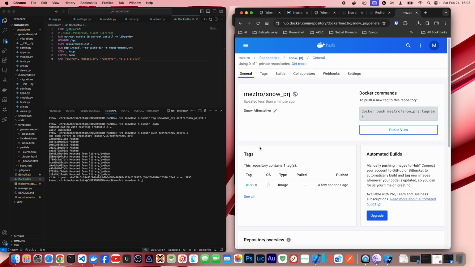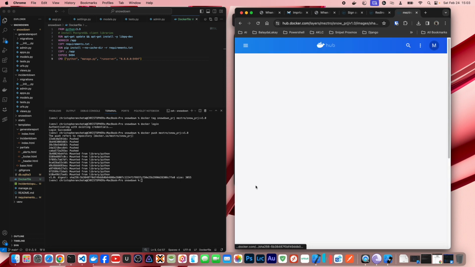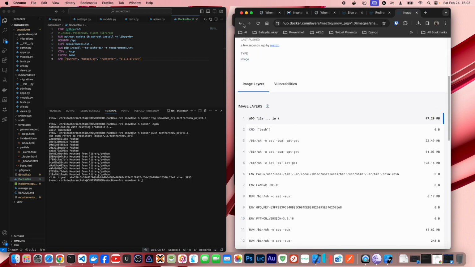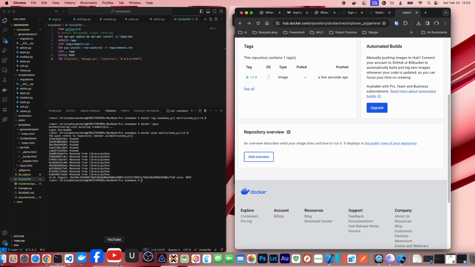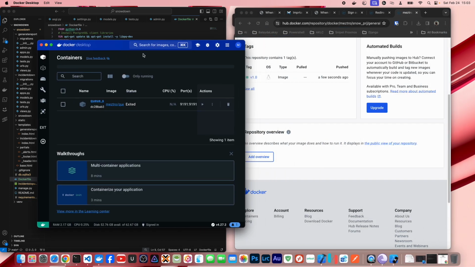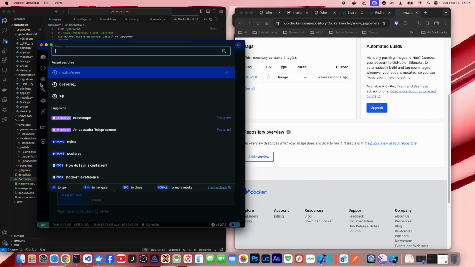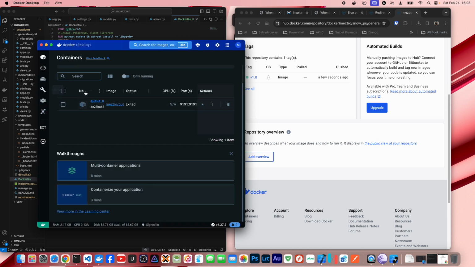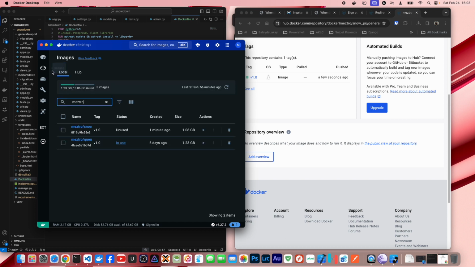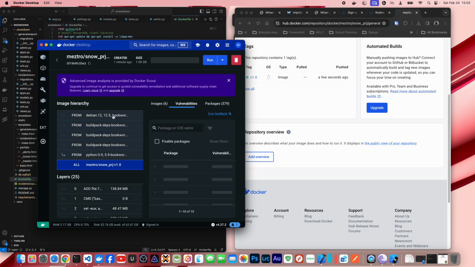Okay, so it's done. You can see there is version 1.0. You can test within your local Docker Hub before you deploy it. If you sign in, it should grab all your Docker repo containers and images. You can search for the image, and I think this is the one that we just created a minute ago. This one will run.